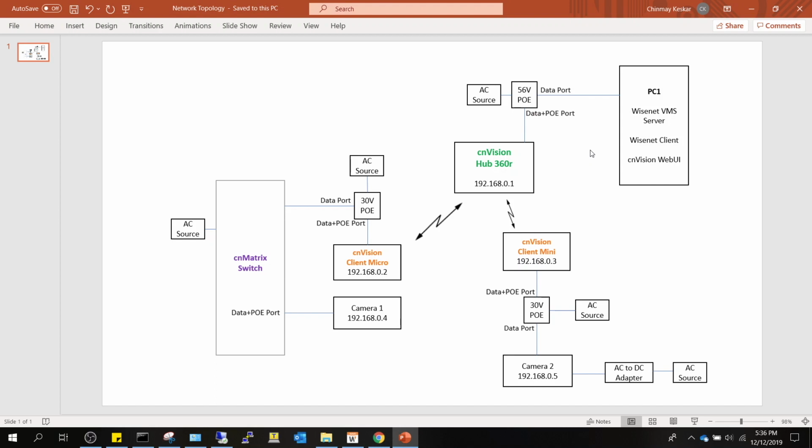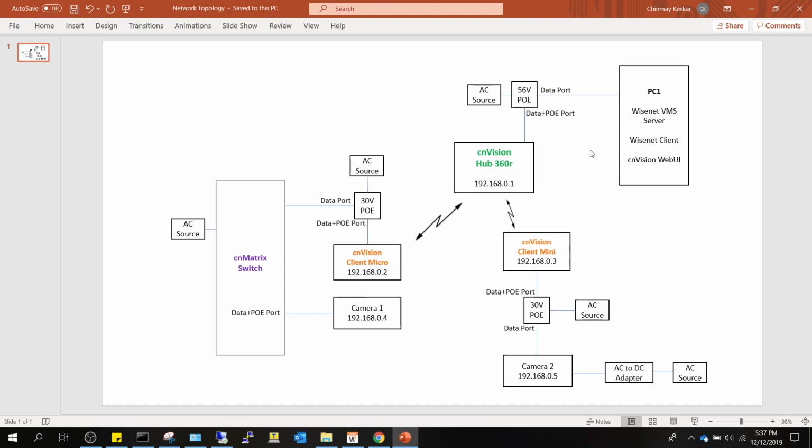They send back discovery response packets to the VMS so that the cameras are detected, and inside the discovery response packet they have the information about how to stream the video from that camera as well. Exactly the same thing we have on our cnVision solution.